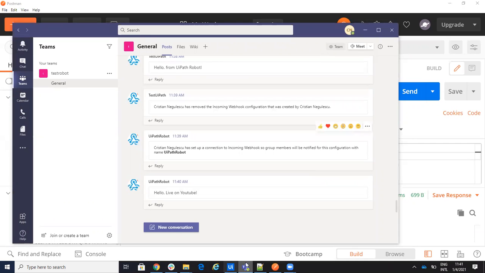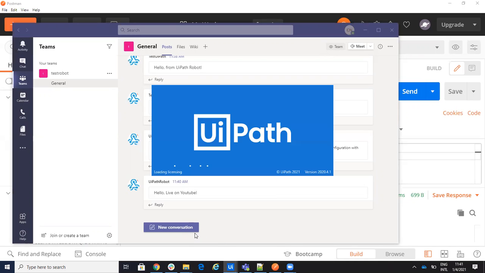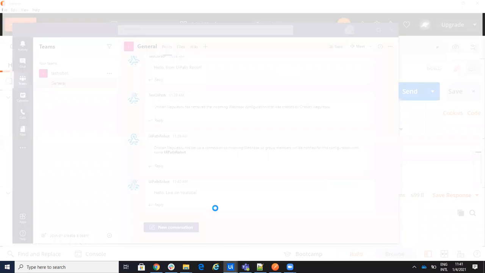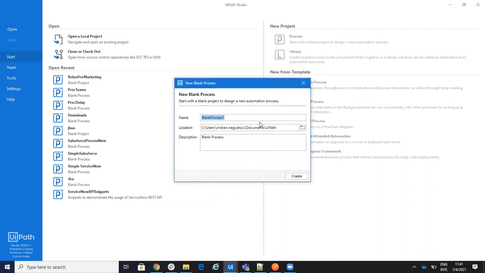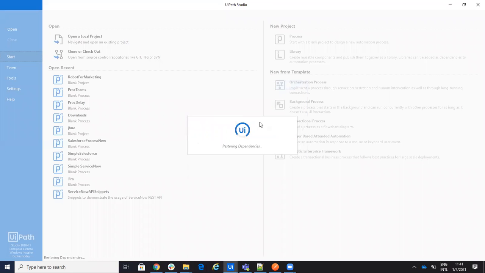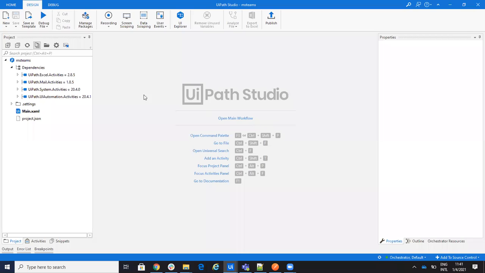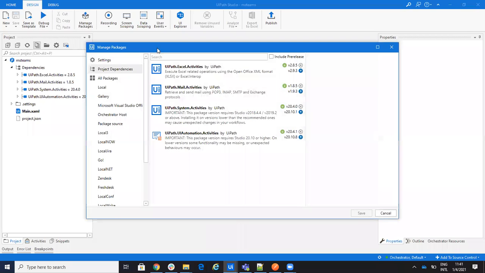So how will we do this from UiPath Studio? I will go to UiPath Studio and create a new project to be a clean one. On UiPath Studio, I will say MS Teams. Basically, I will add the web activity, and on the web activity, I just do an HTTP request. That's the main idea, exactly like I did on the Slack.